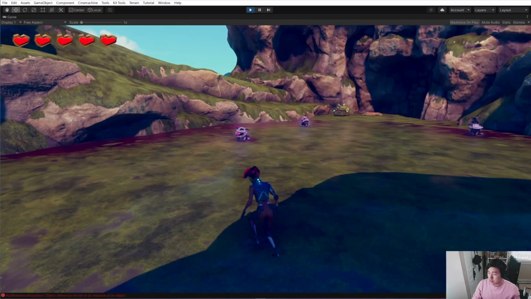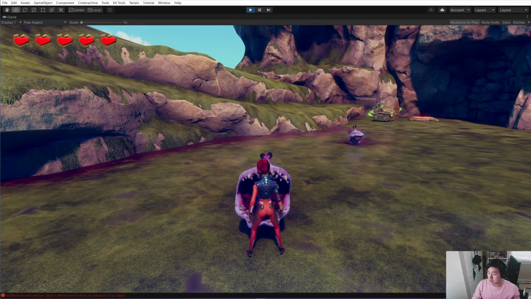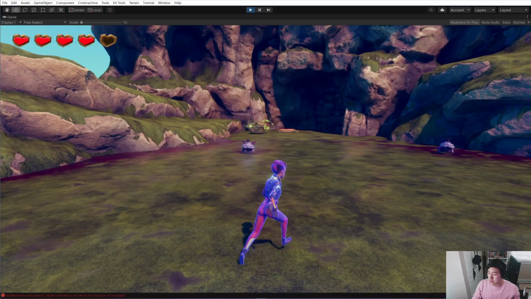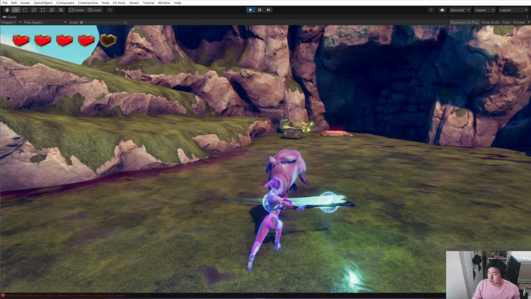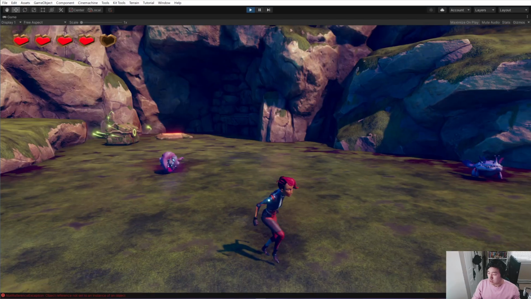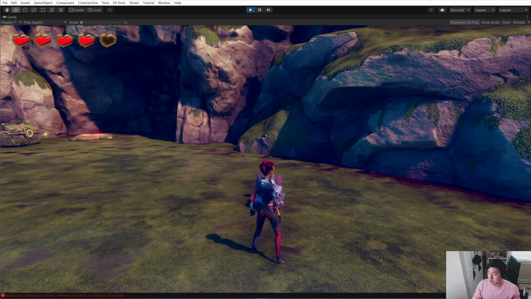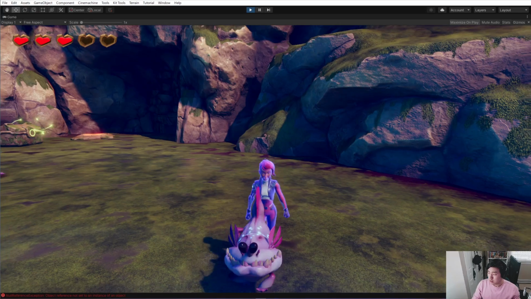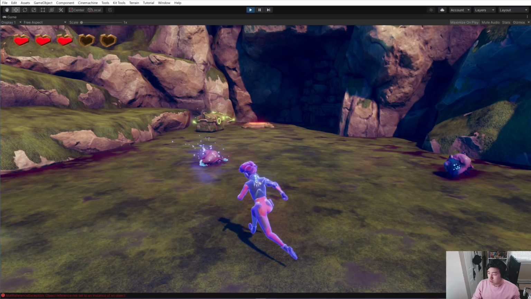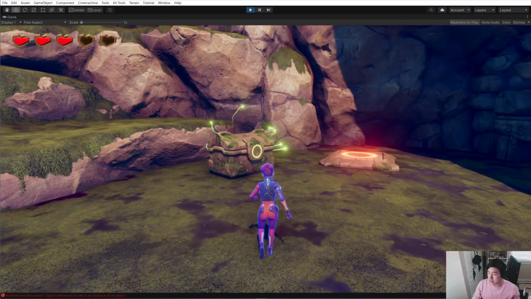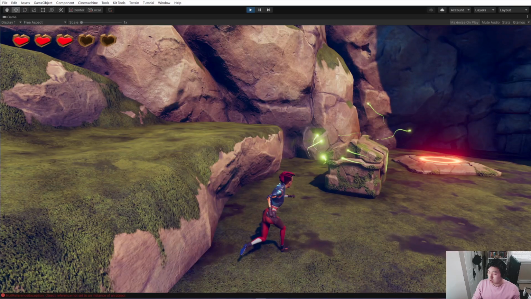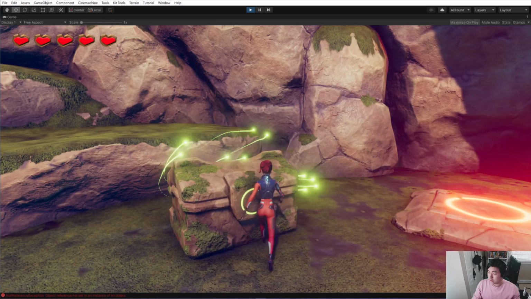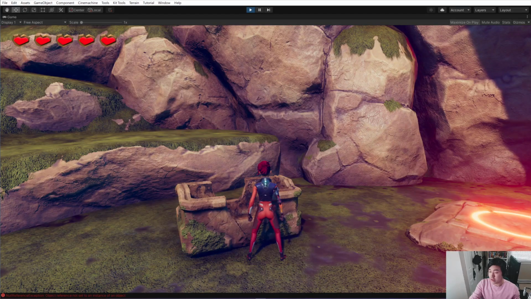Let's take a little bit of damage. You can see if we walk over to the health crate, it'll glow and our health will heal all the way up to full, right?